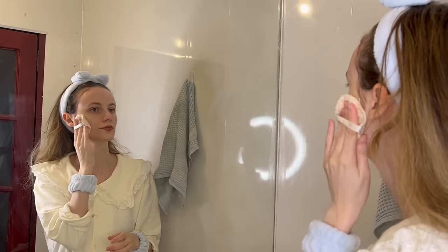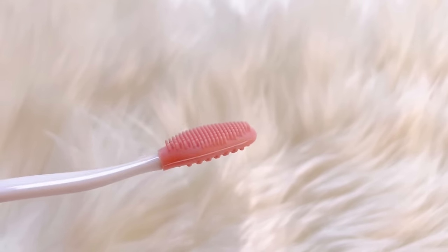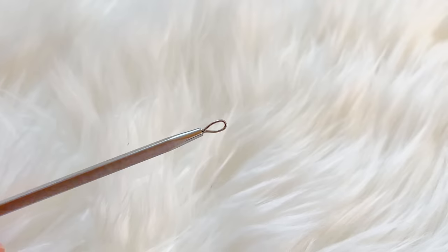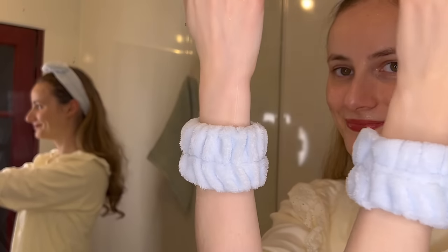These are some tools that are going to make your skincare routine easier and more effective. The first one is a reusable cotton pad with a little texture — I like to use this when I apply AHA because it helps achieve a better exfoliation effect. I also use a small brush with tiny bristles, especially to help BHA get deeper into my pores for a better cleansing effect. There is also a tool made for extracting blackheads — I recommend not pressing too hard as it can be painful, and always sterilize it before use. This cute headband keeps my hair away, and it comes with wristbands so that water doesn't run down your elbows when washing your face, which is really useful.